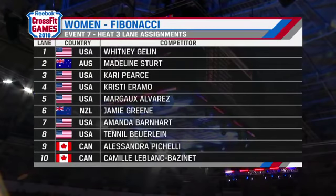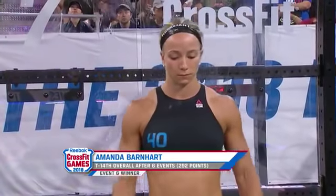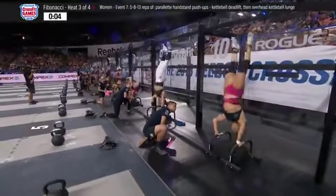The 10 women in this third heat are all trying to get into the top 10 in the overall standings. Amanda Barnhart, a rookie in lane number 7, has never done this event before, but she has momentum right now. There's strength needed in this event. She has that. She just came off a first place win in the speed clean and jerk ladder. Her other best finish so far at the games was day 1 when she took 3rd on the CFT. Margot Alvarez, she was here last year, and in comparison, she did not complete this event last year. She's looking for a little redemption and wants to do what we just saw in the previous heat Mackenzie Riley do.